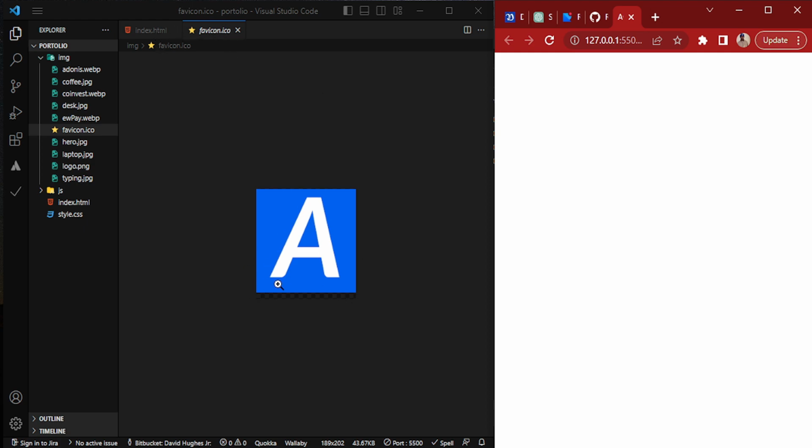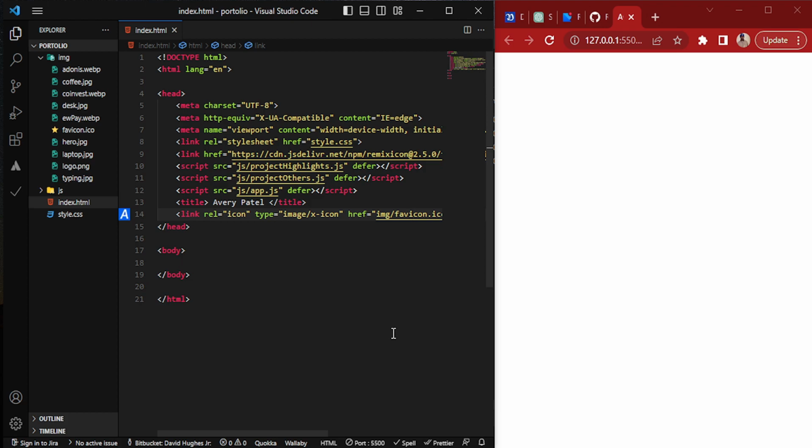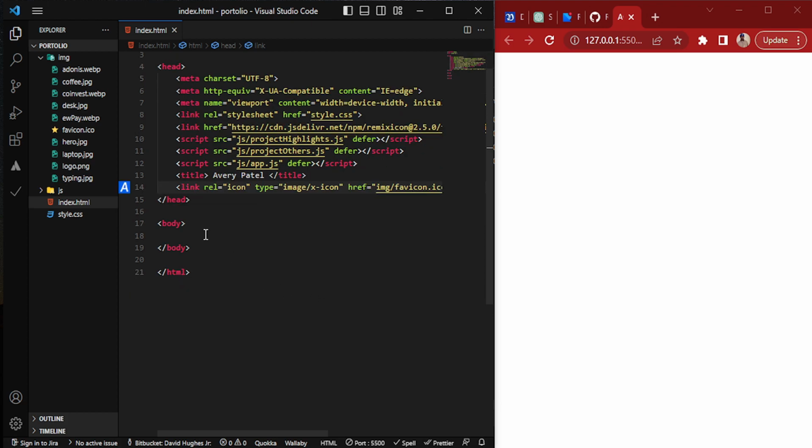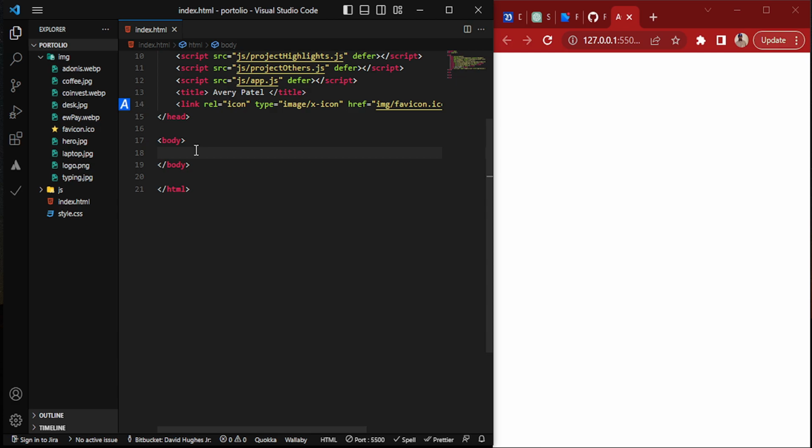Okay. And all this is just a simple A. That's all it is. So we're going to go back, and the next thing we're going to do is start working inside of the body and get a couple of different things going on inside of here. We're going to add a div. And on that div, we'll have an ID, and that ID will be preloader. And then we'll also add a class, and that class will say preloading.